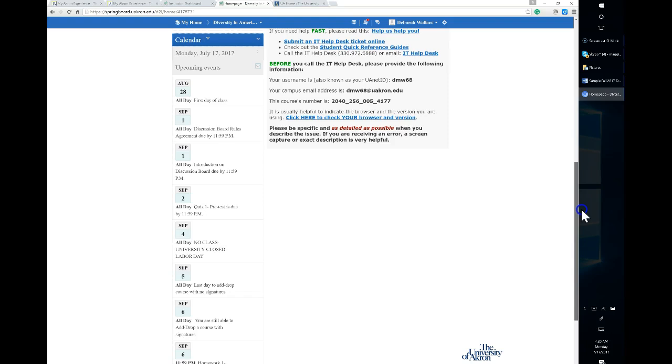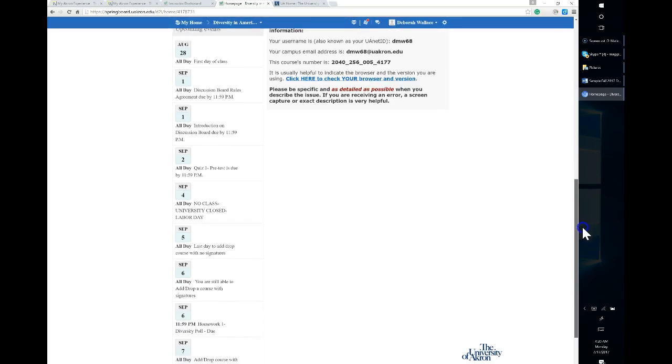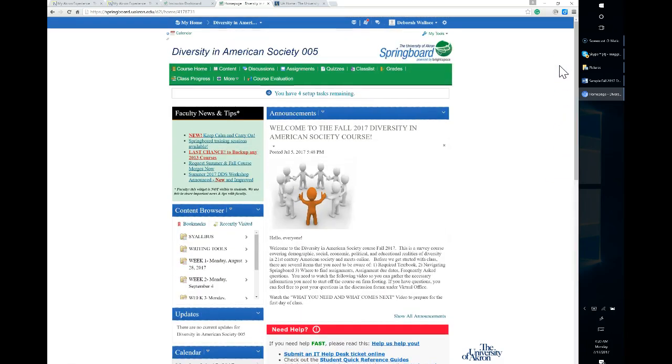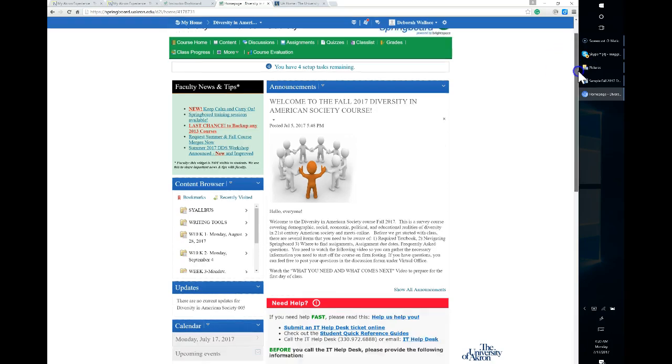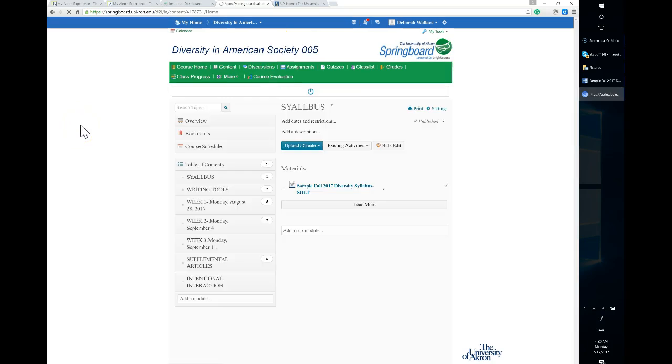If it's too much to put into my syllabus, I make sure that I have that information there. September 4th, we're not having any class because it's Labor Day. So all of these dates I like to keep track of, and it helps me to keep track not just of the dates on the calendar, but also in Springboard and with the syllabus. So what I'm going to do now is go to the content section, and we'll talk about what's in the content section.